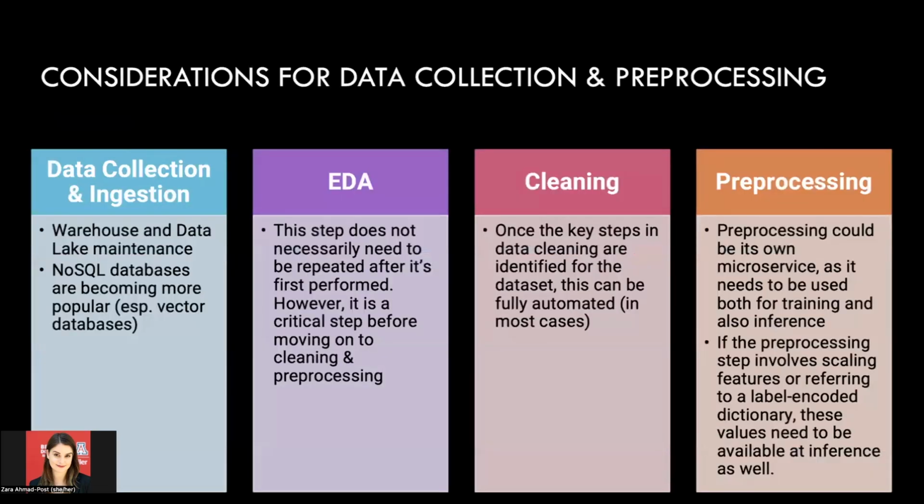So next, let's think about some considerations for our data collection and pre-processing. So for collection and ingestion, there's a lot of different options you can have. So warehouses are very common. Warehouses are going to be some level of standardized data outside of, kind of, raw production databases. We'll have our production databases, and those we'll pull data out of and push into our data warehouse. We'll generally do transformations along the way.